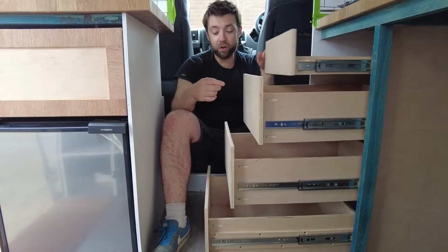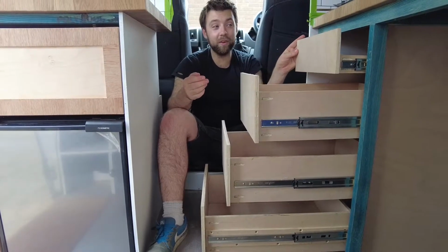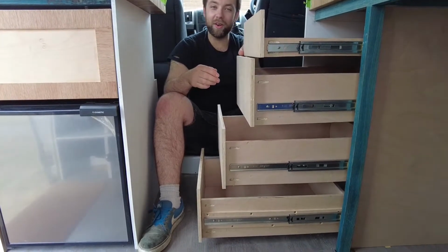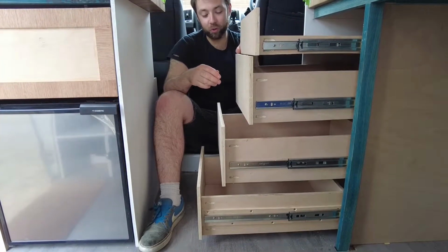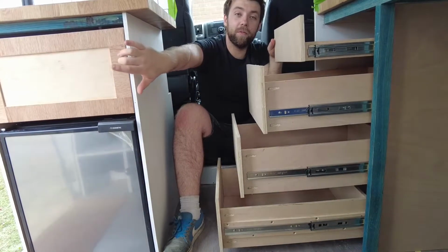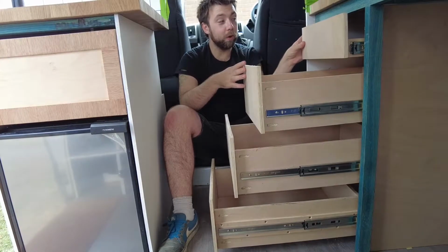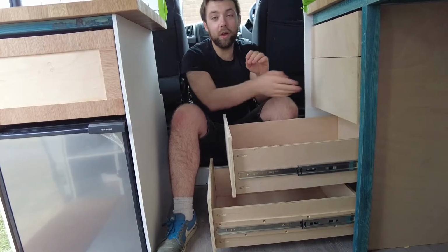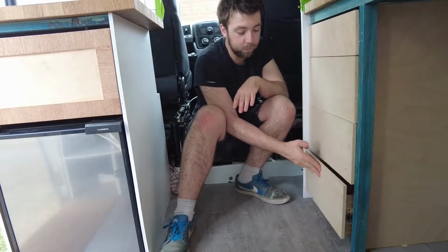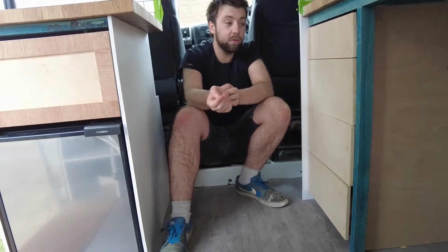So these drawers are now pretty much done. They're at least in and fitted and working. We had to adjust lots and it's fiddly and not great to watch, so we didn't really film much. So we still need to cut and fit these little bits to make it like the shaker style. Still more work to do, but they all work. A little bit more adjustment needed to make this fit perfect, but I'll do that when the front's on because that will adjust it a bit anyway.